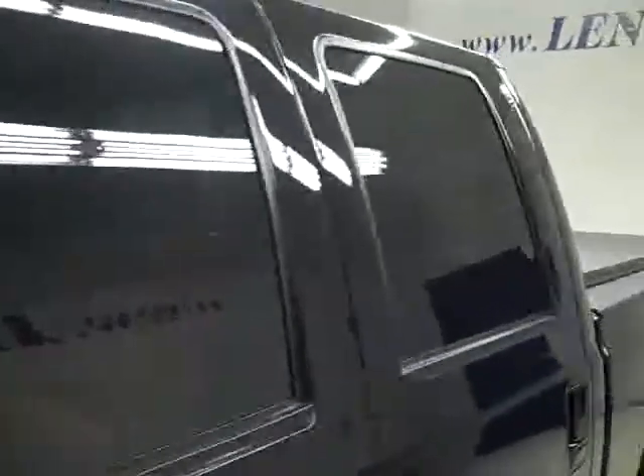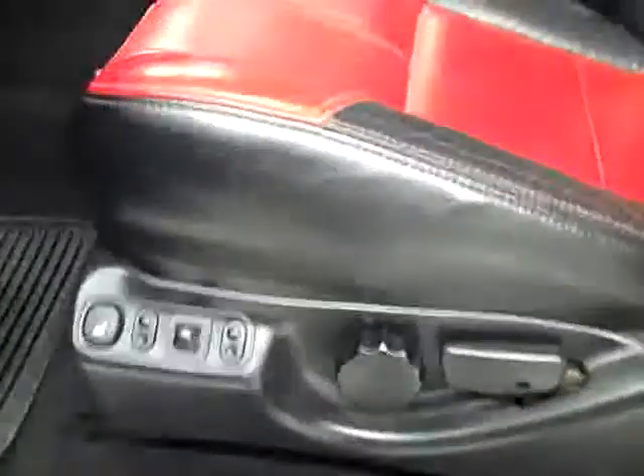Let's take a look inside — the body is in great shape. You've got power windows, locks and mirrors, dual heated seats, power adjustable seats, and the Lariat Outlaw interior. The two-tone leather is in excellent condition with no rips or tears and no stains anywhere. The floors are nice and clean too.